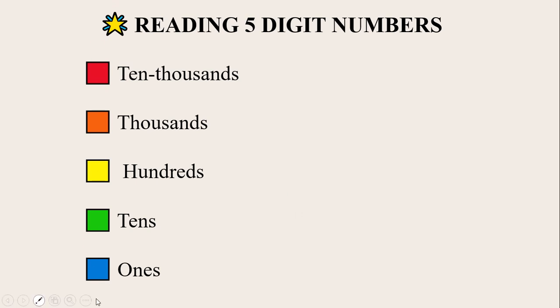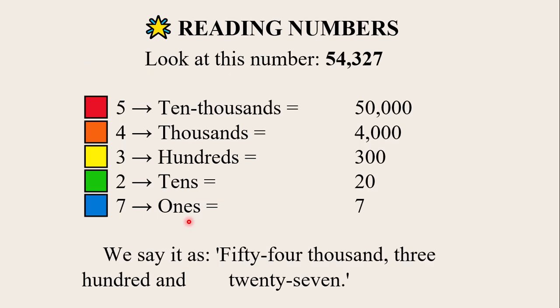So these are the headings that we would be using, and I color coded each one of them to guide us through the class. The red would be for 10,000. 1,000 would be the orange color. Yellow would represent hundreds, and green for tens. Finally, blue would represent ones. So let's start with this number, 54321.